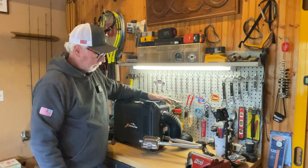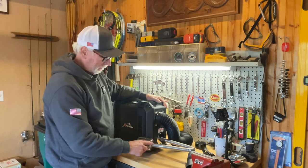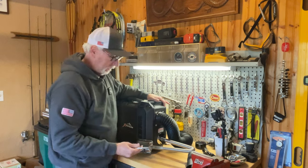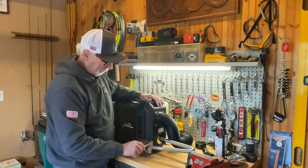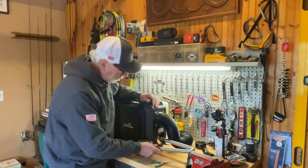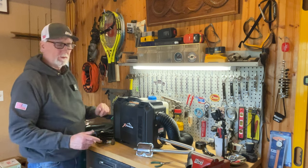So, all right, guys, I got the muffler unit on here. It's an extremely tight fit between these two pieces, and they're almost the same diameter. Thankfully, this piece here, the actual flexible piece, is fairly bendable. So I just took a pair of needle nose pliers and basically bent around the rim of these two pieces so that they could fit over the other piece. And they do fit together pretty nice and tight, which is nice. I'd rather have it tight than loose. So the muffler unit's now on, the vent is on. All we need to do now is the electrical hookup. And so I'll show you that, guys, next.